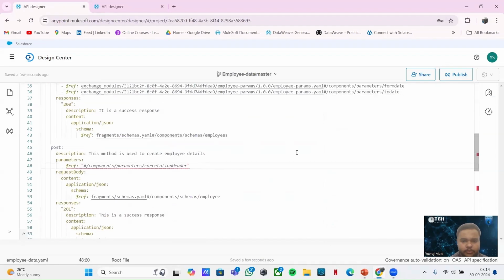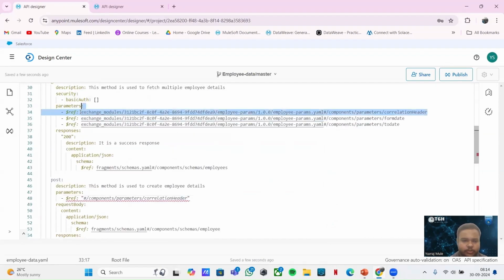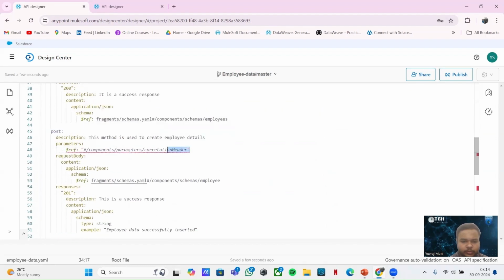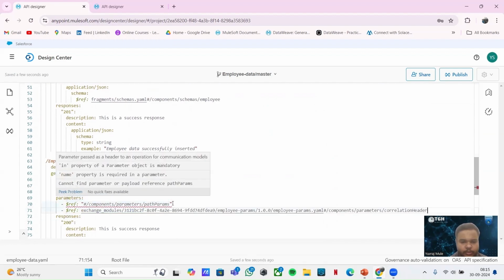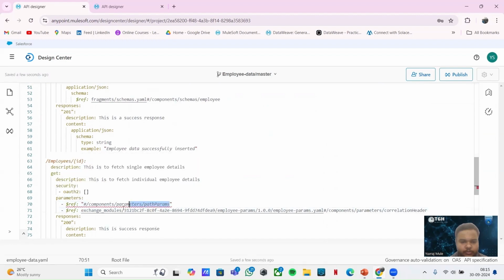Now let's also change these links, the page tools, the correlation header, these things, and let's copy this part because it's similar to that.